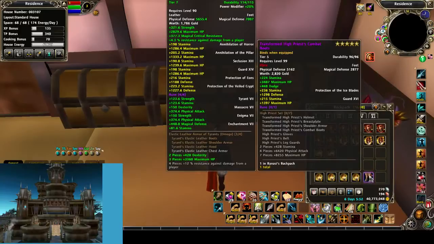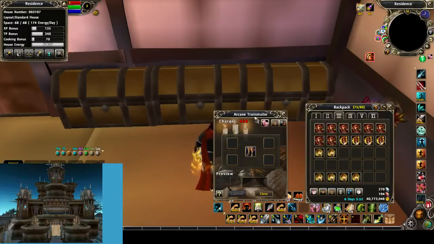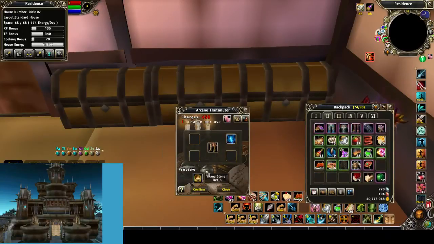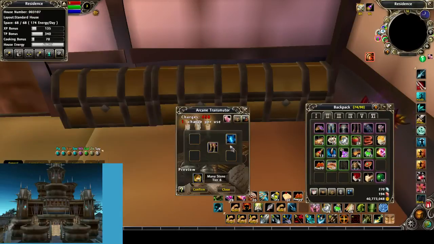So I am actually going to be doing something slightly different. I have a piece of gear here with a protection of the Ice Blades and a guard 16. I want to put both of those on my gear. So instead of extracting this and then purying it to get 2 different tier stones, I'm going to save the extractor and just pury it. If you notice, it's going to put the protection of the Ice Blades on the bottom. That's going to be useful information for when I do my next piece.